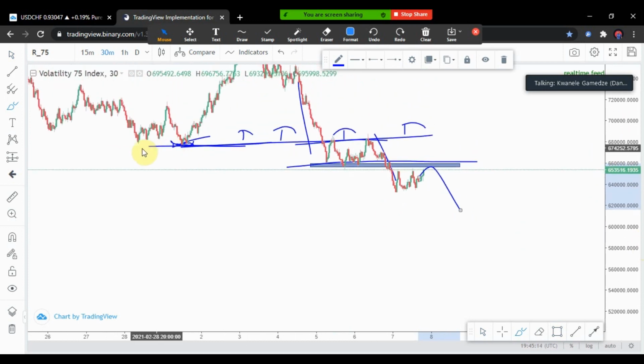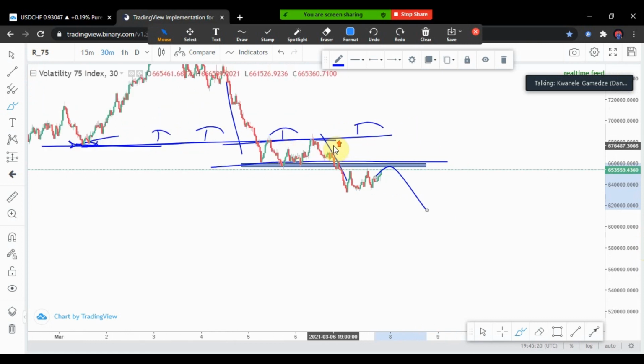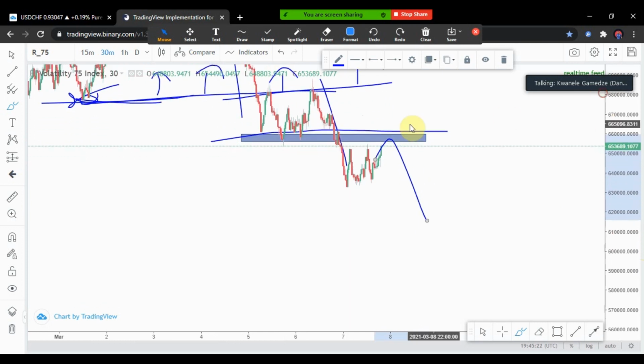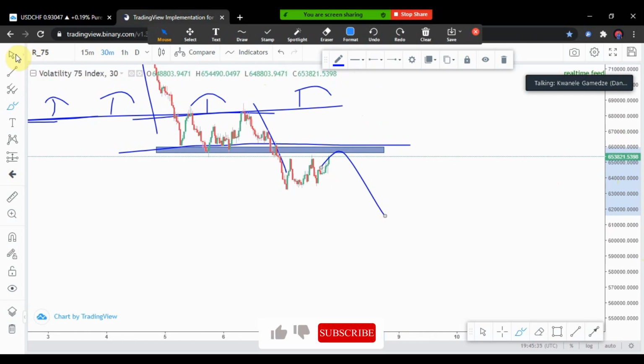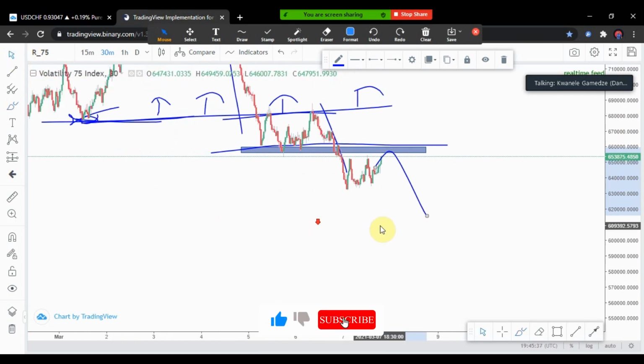That's why even here it did the same thing. In terms of this key level, it retested it and it went down. So even here we are likely to see that exact same thing. So let us not be fooled by this small wave compared to the previous one. We are expecting this, but if it fails to reverse here, it might mean that the buyers are here, but that will not be confirmed until price again passes this barrier.